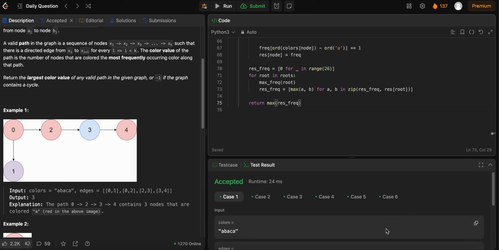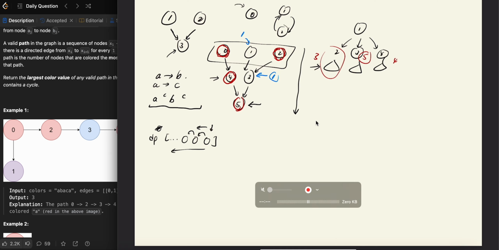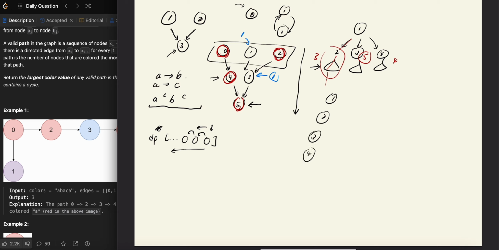Also, the reason I use DP here is because if you don't use DP, you have to keep going back down. So if you have 1, 2, 3, 4, if you want to evaluate for 4, it would just be itself.